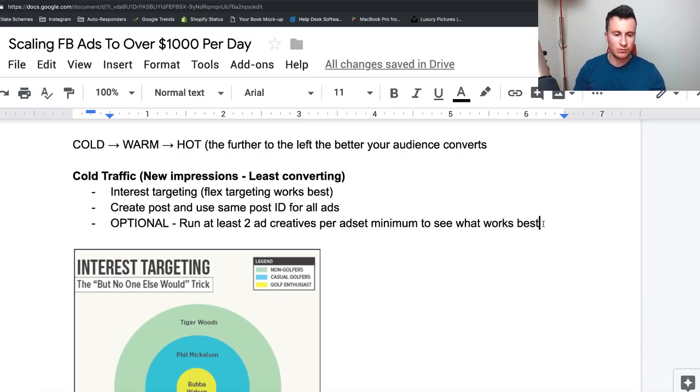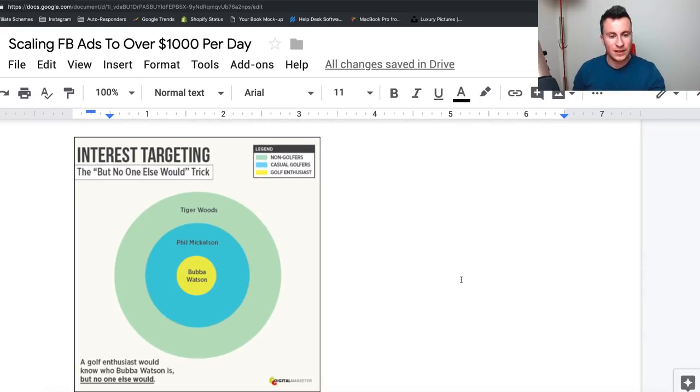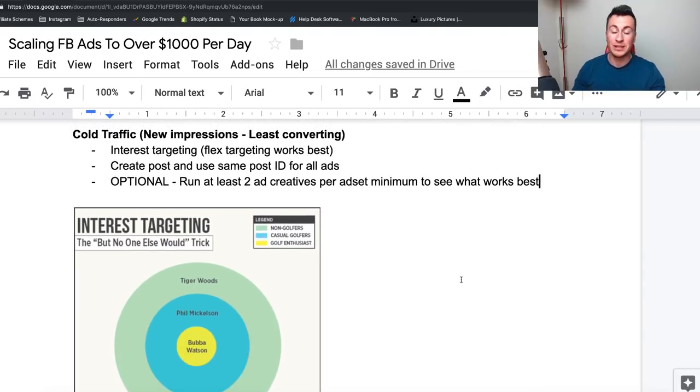Remember, Facebook is a social media platform — the more people engage with your ad, the more favorable results you're going to get. An optional but definitely favorable point: run at least two ad creatives per ad set. The more creatives you can test, the better chance you have of achieving optimal results. You might be getting a five pound cost per purchase which is really good, but if you test five other creatives and they all perform at three or four dollars per purchase, they'd be outperforming it — you might be able to do even better.